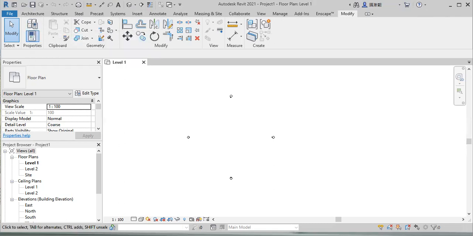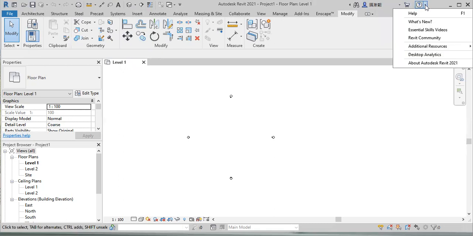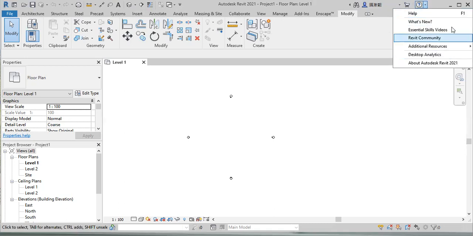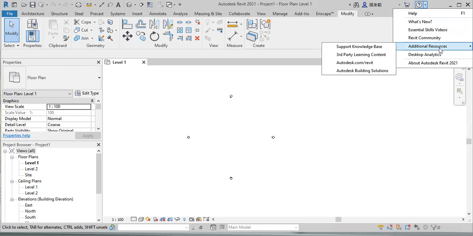We have the help here. You can see the question mark there, Help and Find. You can use F1, which is a shortcut for that. When you come here, you see What's New, what's new in the 2021 software, Revit Community, additional resources.